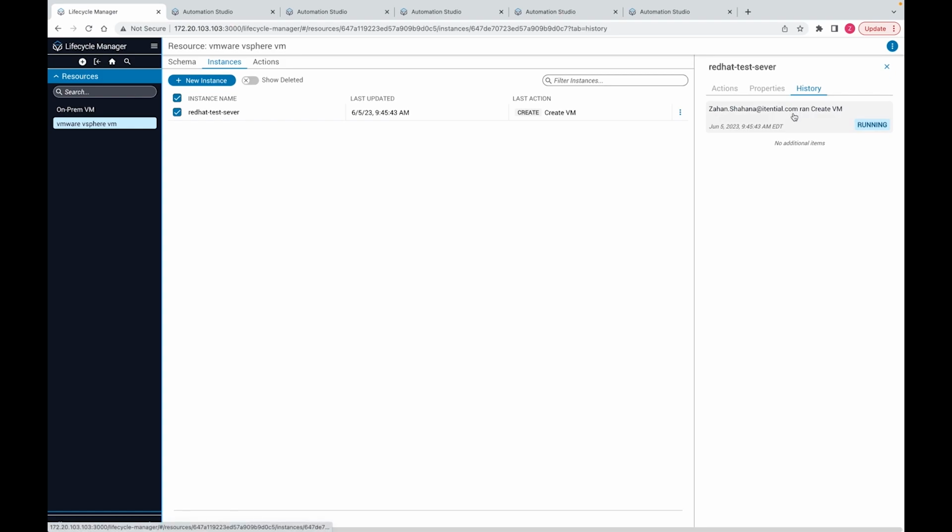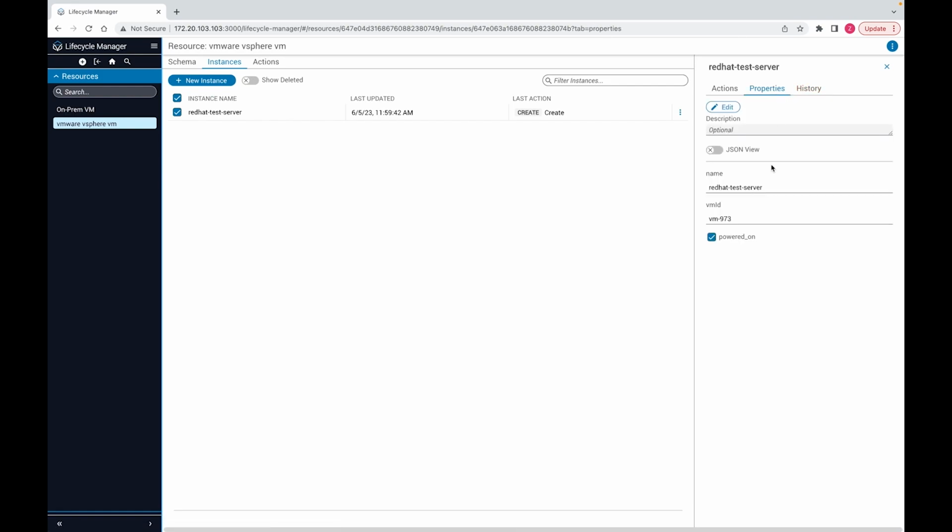Once this has completed execution, we will be able to see that the instance has been successfully created and have a look at the properties. Upon returning a couple of minutes later, we can see that our VM has been successfully created. Let's have a look at the properties.